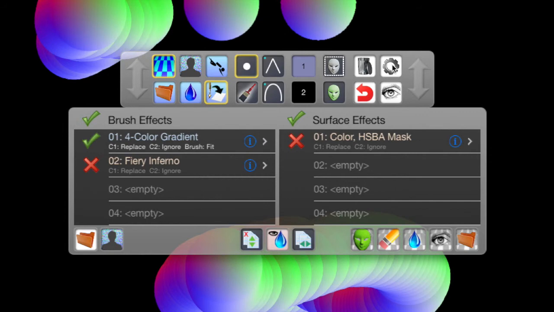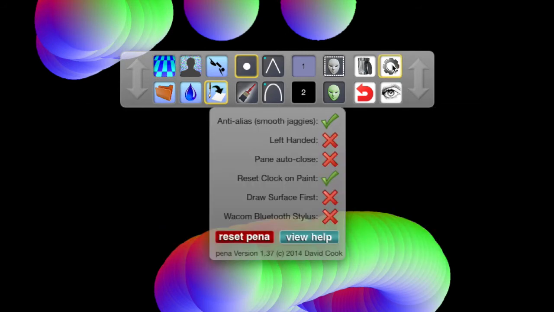However, if you're using the Wacom stylus, one of the switches on the stylus lets you temporarily switch whether you are painting with color 1 or color 2. This is really interesting because it allows you to actually have two sets of effects simultaneously and rapidly switch between them just by using the switch on the tablet. This saves a lot of effort by switching on and off effects in the effect pane while you're trying to produce a particular painting.